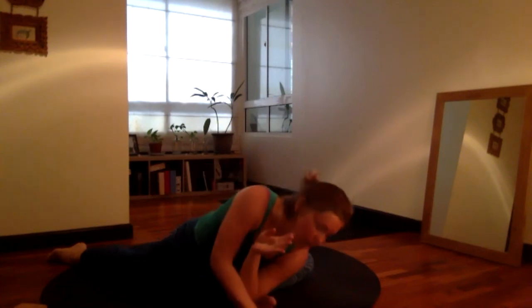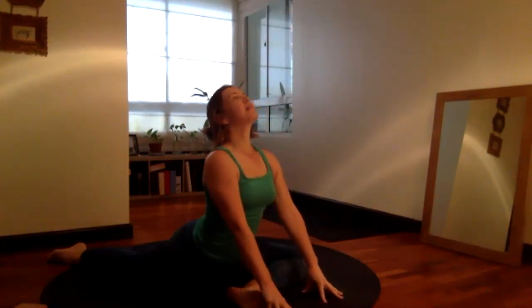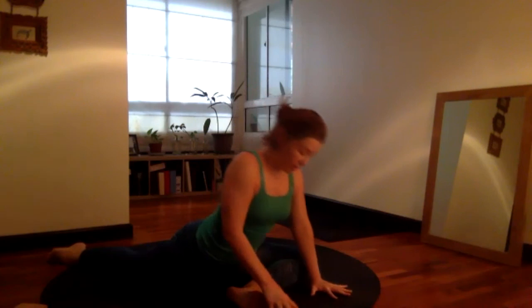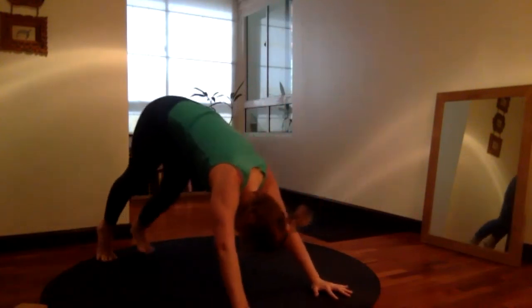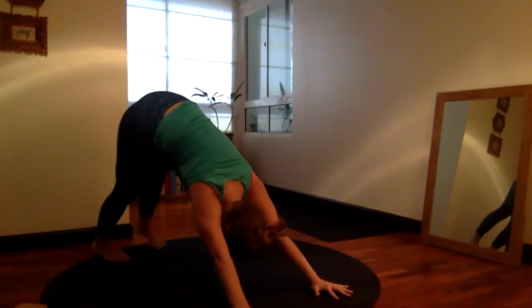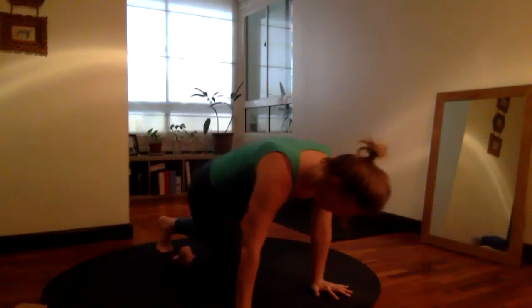Slowly coming back. We'll all come up, coming into that little back bend. Exhale. Either swinging that foot around to sit or coming into down dog briefly. Shaking out the hips a bit. And then we'll come into our inversion.